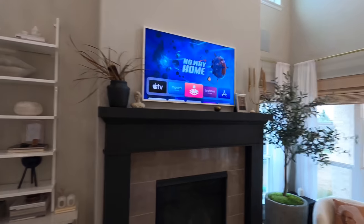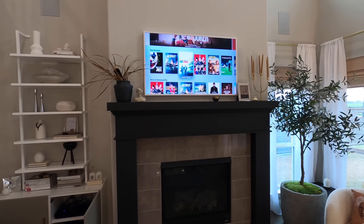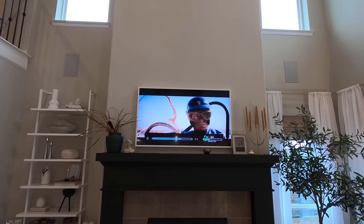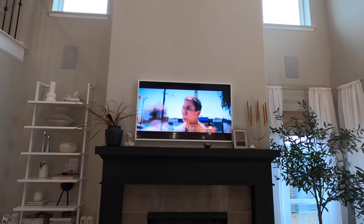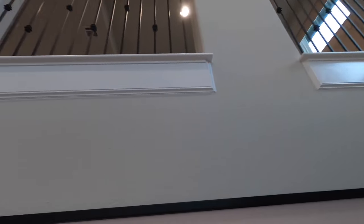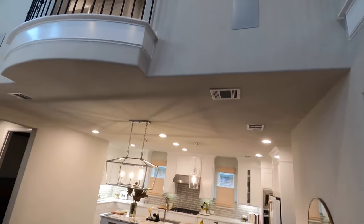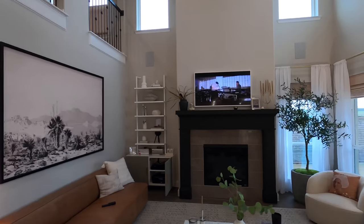We'll go ahead and play just a little movie trailer so that you guys can hear what it would sound like. [Movie trailer audio plays — Ford v Ferrari clip] 'Ferrari has a message for you, sir.' 'What did he say?' 'He said Ford makes ugly little cars in other factories. And he called you fat.' 'We're going to bury Ferrari at Le Mans.' 'So the great Carol Shelby is going to build a car to beat Ferrari.'